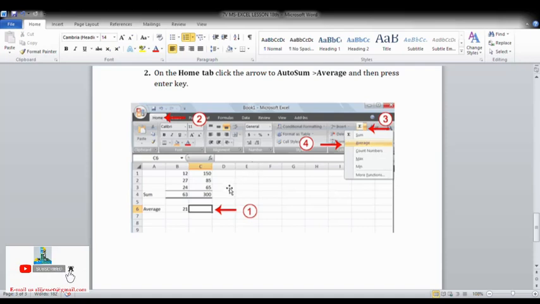So if you're calculating an average, once you place your cell where you want the answer to appear, you click on the AutoSum pointing arrow, you will get the options of sum, average, and all that. Then you click on average. You will have calculated the auto average.